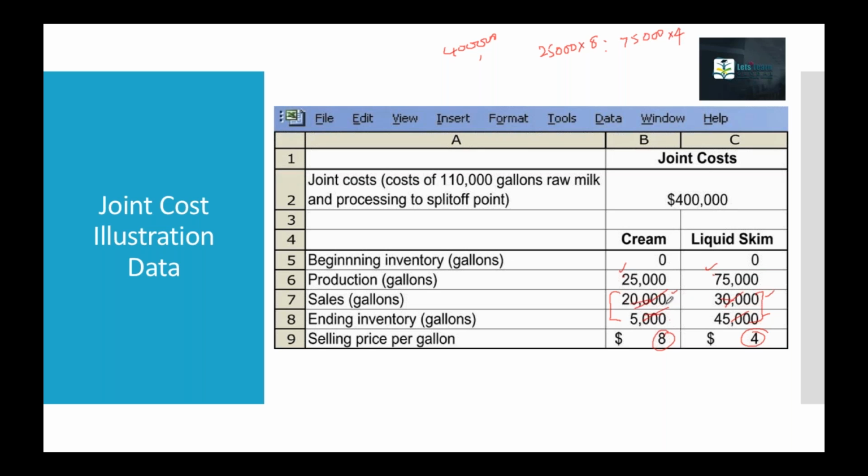If you are allocating the selling expenses, that can be charged based on the sales, and you can use 20,000 and 30,000. That is a different issue. But we are talking about how to allocate the joint cost. We should give importance to the production, not to the sales units. So if you are using the sales value at split off point method, you should take the quantity produced multiplied by the sale price at split off point. That ratio should be used to allocate the joint cost.